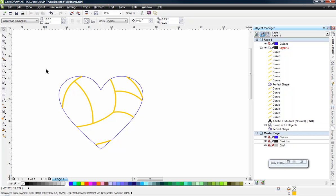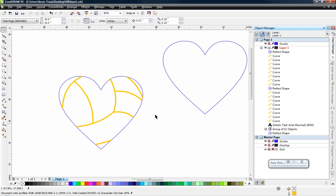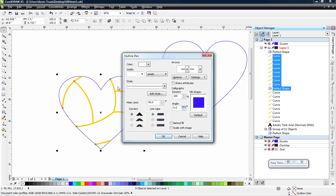So the first thing we need to do is take our heart shape, and we're just going to duplicate that because we're going to use that a little bit later. And now we're going to modify our outline properties here on our heart. So what we're going to do is just select the entire heart, come over here to our outline pen tool, and we're going to change the width of the outline to, let's try, 60 pixels. And we'll go ahead and come down here and click OK.